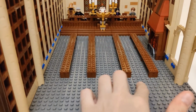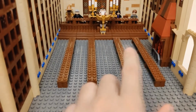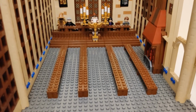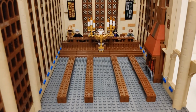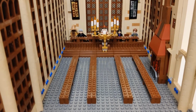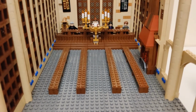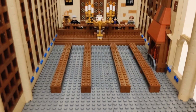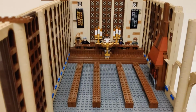Now, I really have an issue with these doors because they are supposedly curved at the top, and I don't have such doors, and there aren't many. I believe there aren't any of those types of doors that have been used in sets in the last several years, and the ones that do exist are kind of small. I want the gates to be a bit bigger, the doors to the Great Hall. So yeah, I have ordered some doors at the time being, and I'm waiting for them to arrive, and I will build this whole section here afterwards.